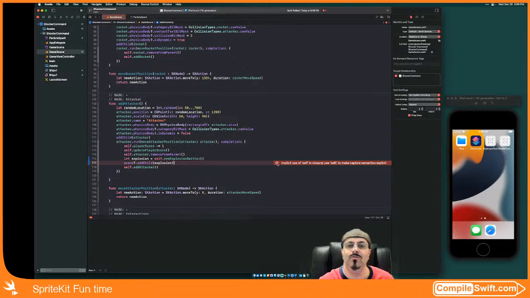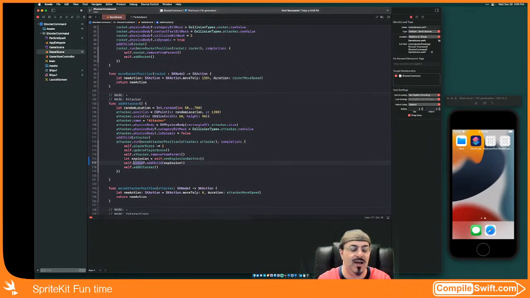Explicit use of self in closure; use self to make capture symmetric. You can tell I haven't written code for a while, right? Okay. Oh, sorry. All you need to worry about is adding it to the scene and setting its position. Perfect. That is all I do want to worry about. That's enough for me to handle. You can make it a child of your other nodes, and it should pick up the position for free. Oh, good point. Good point.